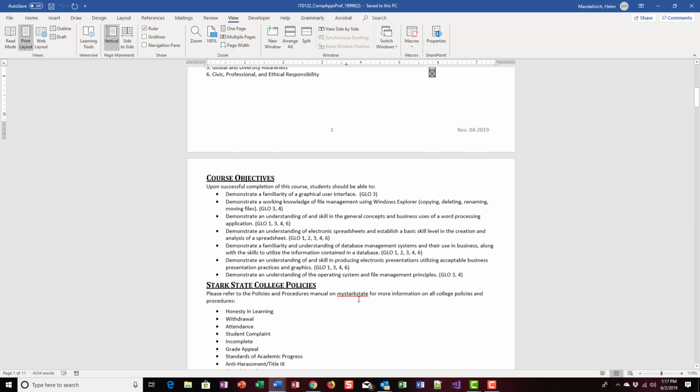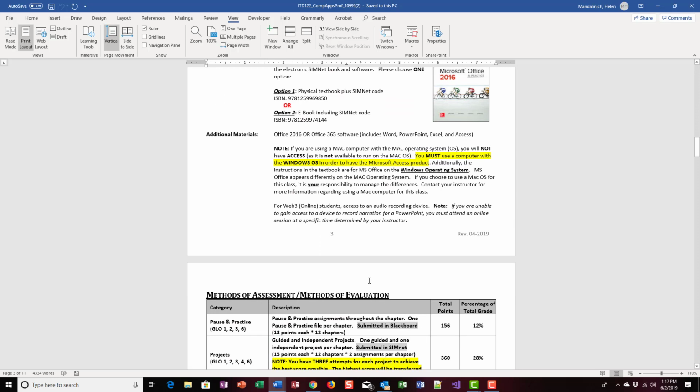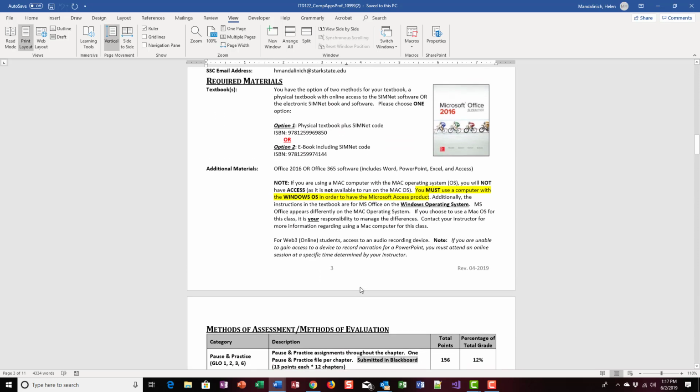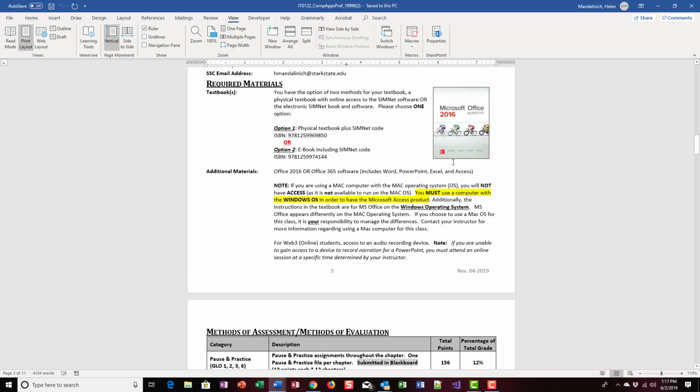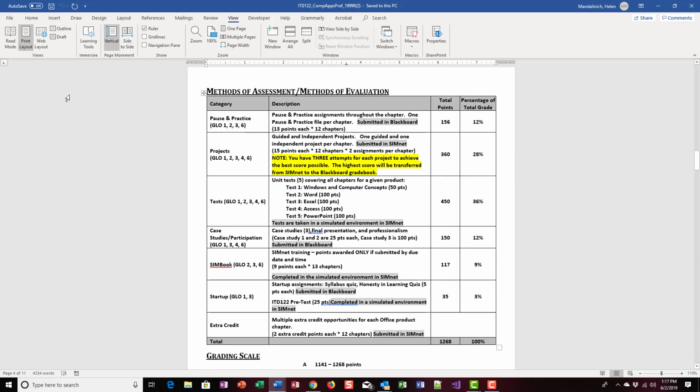So if you try this on a Mac, it's not going to work so well. The big thing about the Mac is it does not have Microsoft Access. You cannot run Microsoft Access within the Mac operating system. So if you have a Mac, reach out to me very quickly so we can figure out what you're going to do.